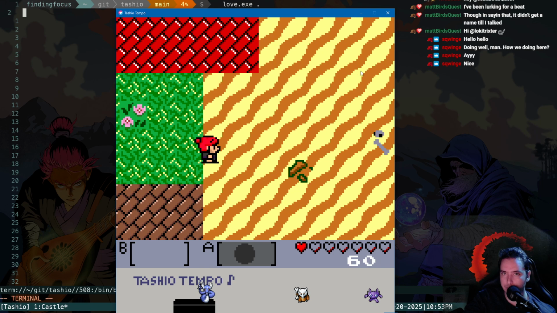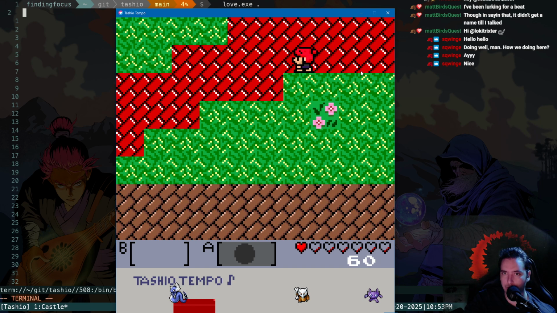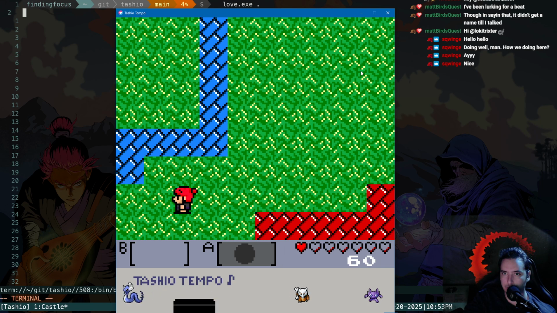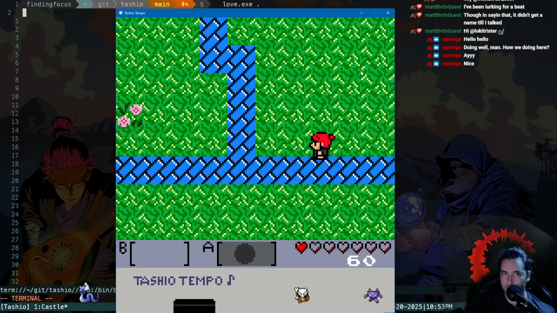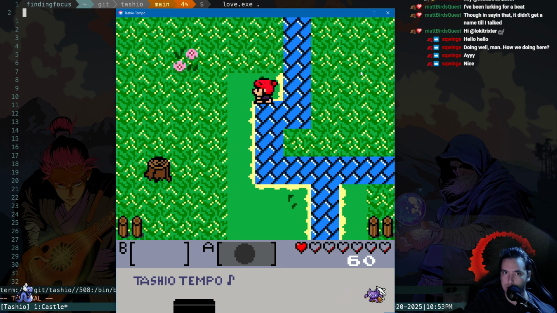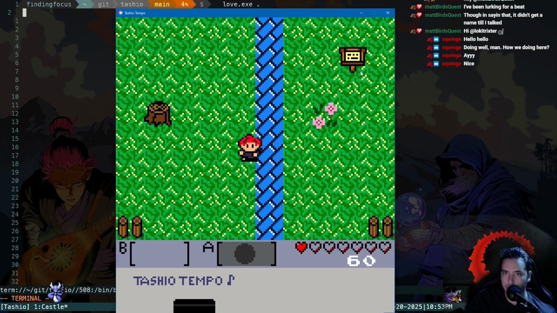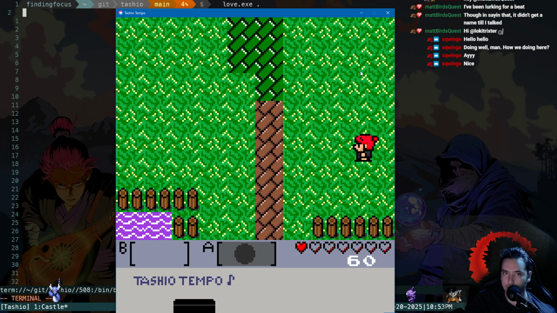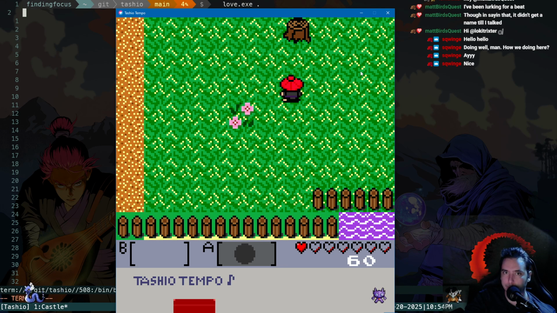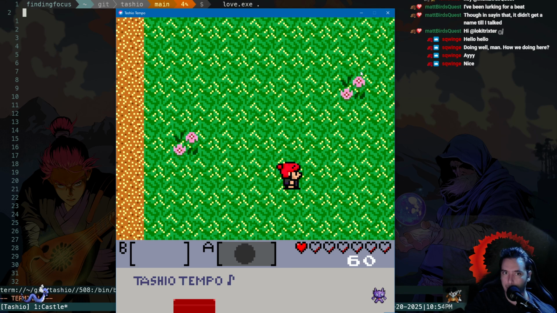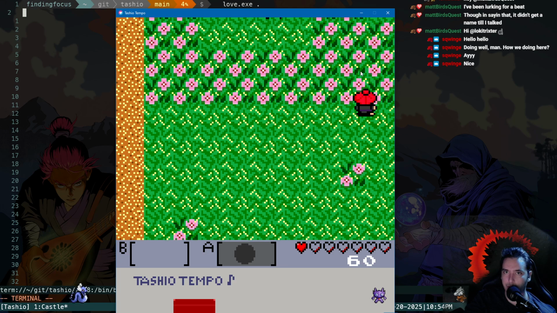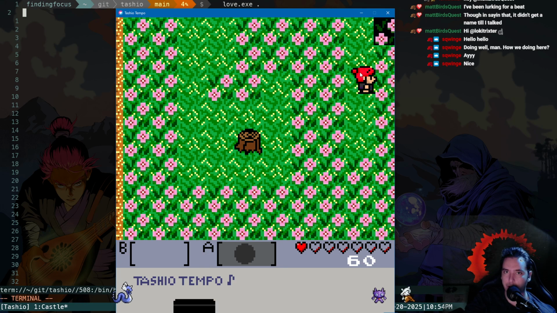I think we have some over here somewhere. There we go. There's a tall grass one. Yeah, cool. Can put it over tall grass. Sweet. Cool. I'm pretty sure there's going to be some empty squares up here, but maybe not.